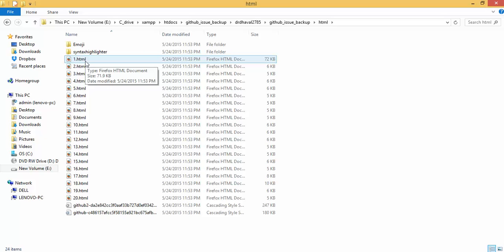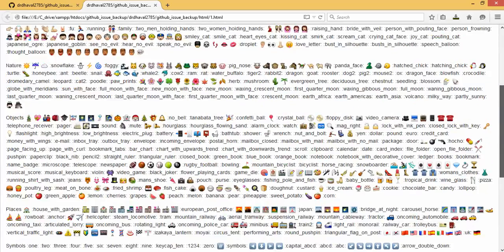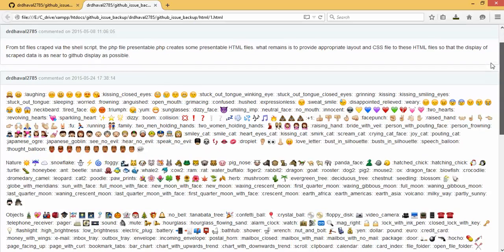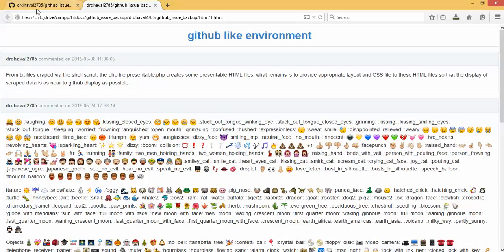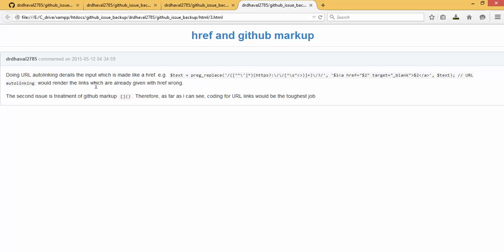Now I can check the data here. See, I tried with some chat emoticons or emojis, and they are also being displayed well. This is the automatic URL linking which GitHub gives. Then these are the block codes.